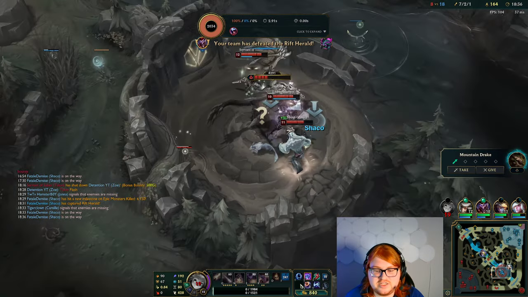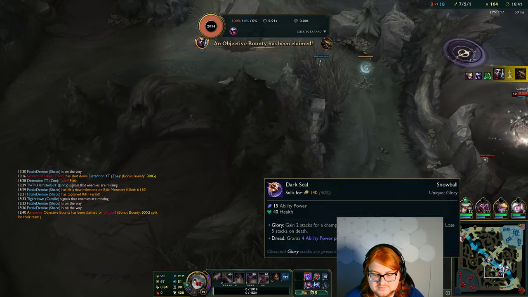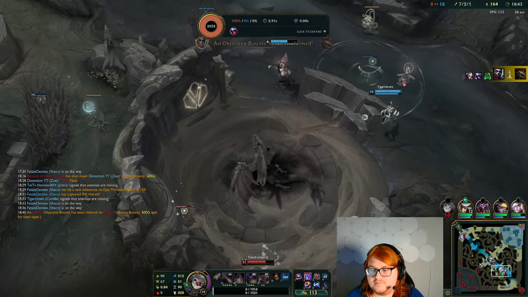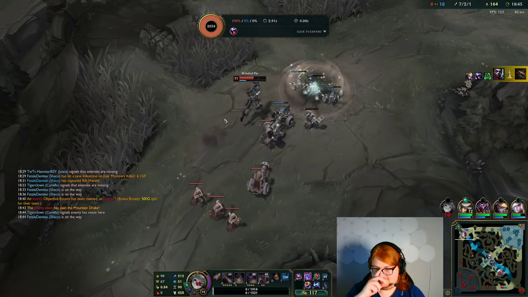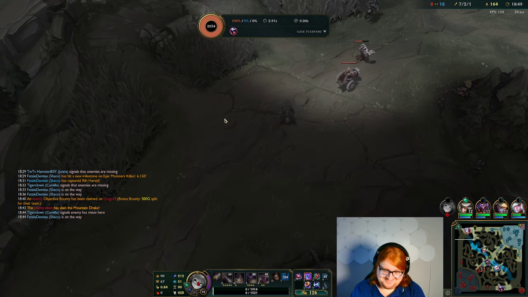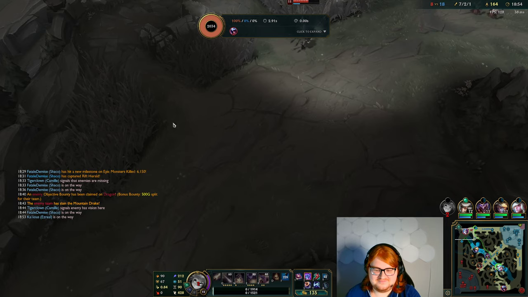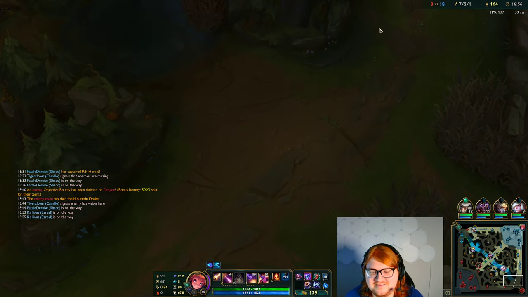Okay, low key, what if I just went Zhonya's as well? Is that a problem? I'm gonna go Zhonya's. We're playing bubble, so it's perfectly fine. Don't be greedy like me. Go Zhonya's if you're versus an assassin.